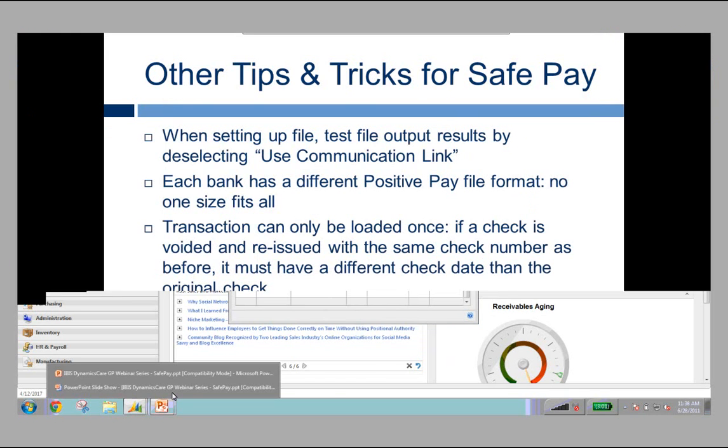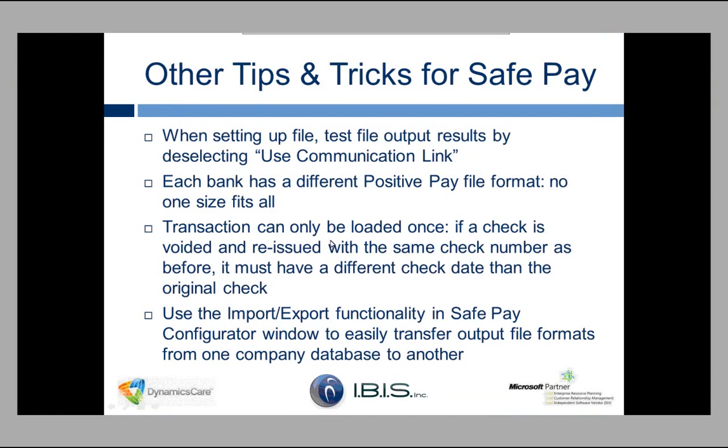A couple of other comments to make as far as using SafePay. When you're setting up the file, you can test file output results by not using the communication link. Even if you do plan to have an automatic program that automatically uploads your files, you can uncheck that to generate the file to something like your desktop so that you can get more information, take a look at the file format, and see if it meets the specifications. The bank may also have a test portal that you can load this in, or they may prefer that you email a sample file format to them so they can verify on their own that it meets their requirements.